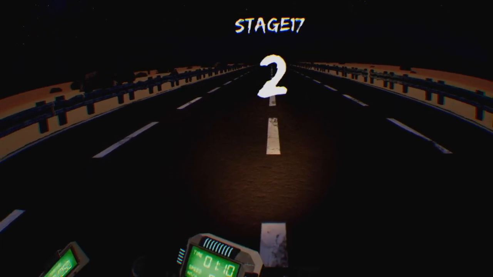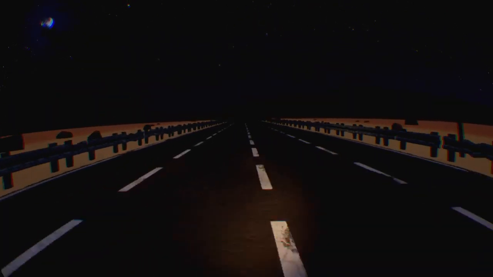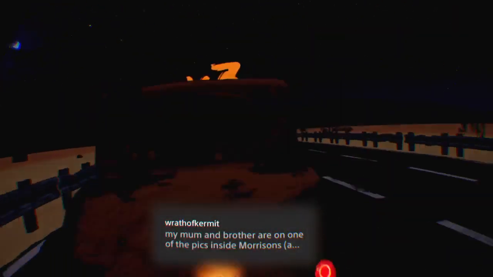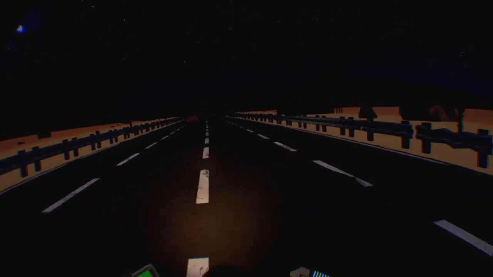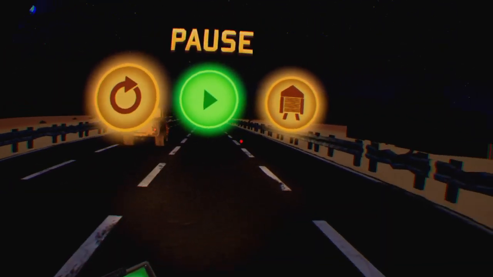Again, use it once more. Stage 17. Don't even know how many stages there are here, but inside Morrison's. For what's that for? That's the back of your head.